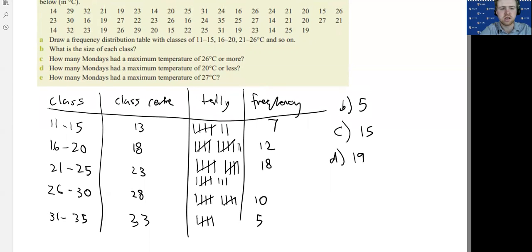In this case, we need to look for exactly 27, so let's do one quick scan. 1, 2, 3. I counted 3 Mondays that had a maximum temperature of 27.